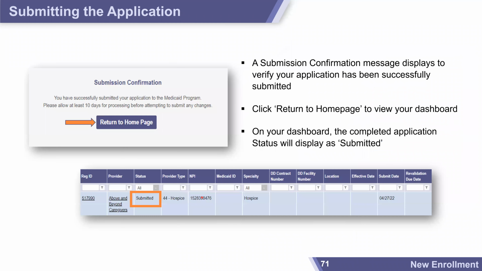Once you do that, you're going to get a screen that pops up that simply says you have successfully submitted your application. And it lets you know that there are 10 days that you'll want to allow for processing before you attempt to submit any changes.